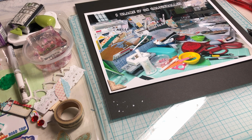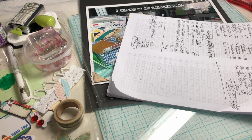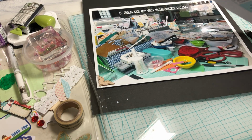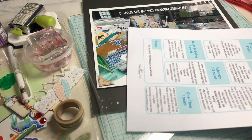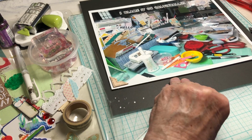I told you I had it all there, but I might not be able to find it, so I'm going to have to look on my floor. I'm actually going to stop the video and start over because that's an essential part of the, oh, here it is. Geez. Okay. There we go. So we'll get to that, and I'll explain a lot as I go along.